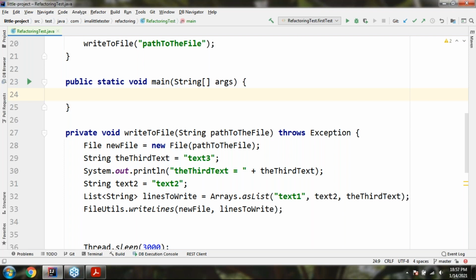Which languages does IntelliJ work with? Is there an IntelliJ plugin for Visual Studio Code? I'm not exactly sure. I think this is best to be checked on their website. I know that, for example, for Python, they have a different tool. For Python, I think they have PyCharm. And for PHP, they have PhpStorm. So there might be a different program for other languages. I'm not sure about Visual Studio. But if you look on their website, you could check it out. Basically, all of these tools have common cores, so shortcuts and stuff like that are common in all of these, and the interfaces are rather similar. It's just that they're supporting different languages with their specifics.